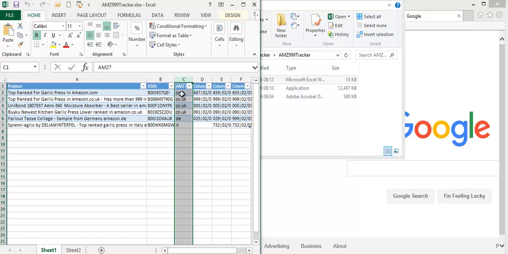The third column is for the TLD of the marketplace. So for example, if you want to search for the product in Amazon.com, then it's going to be com written here, co.uk for the UK, DE for Germany, and IT for Italy. And more marketplaces will be added to the software in later updates.